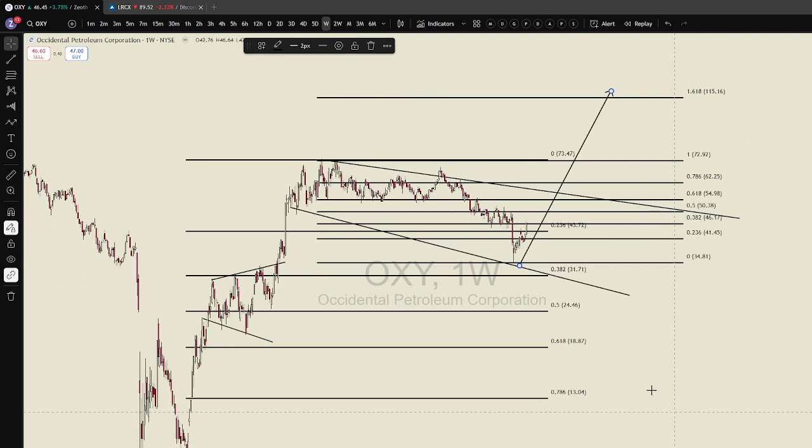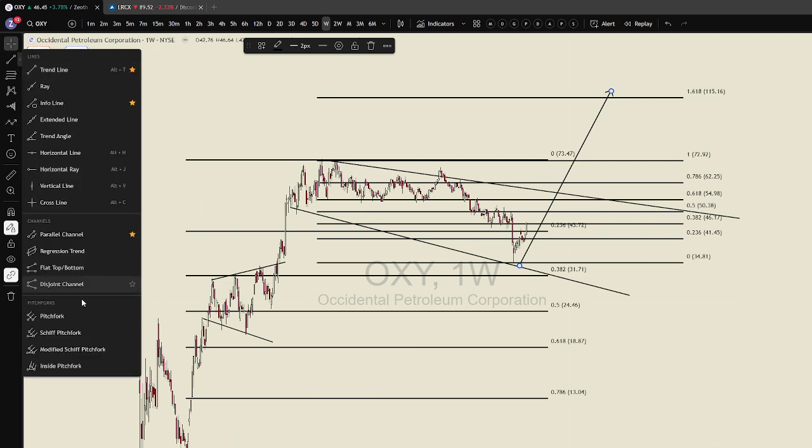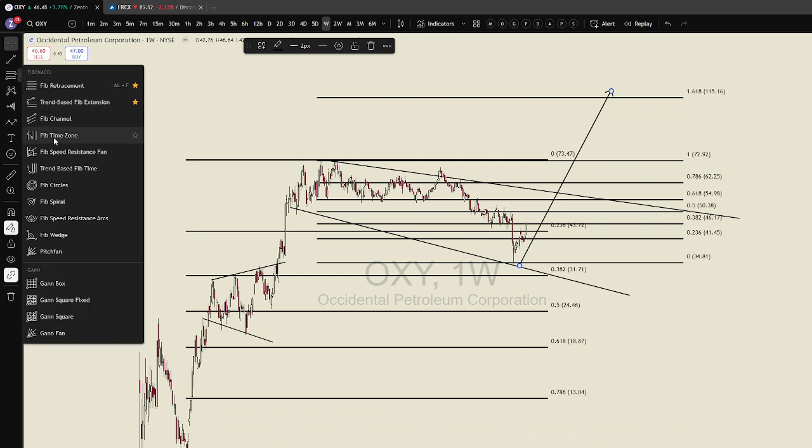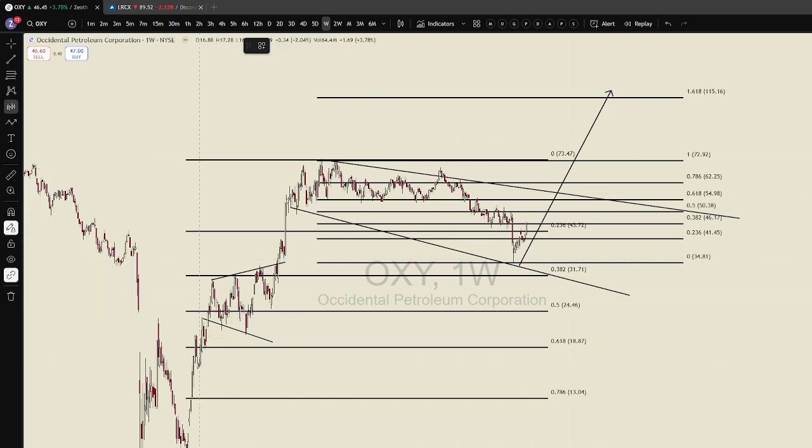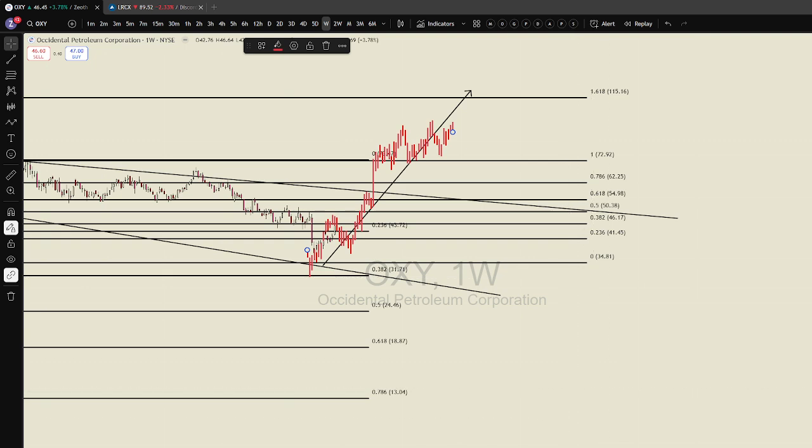One of the things we need to note is how strong this consolidation has been in these ranges for ages, right? It has not done anything for like a year and a half now. If we get a complete breakout on this one, it's going to run huge, so we need to keep a watch on it. Just my speculation, right? Yep, this is the bar pattern. I think we're going to get this move to the upside if you can clearly see it.